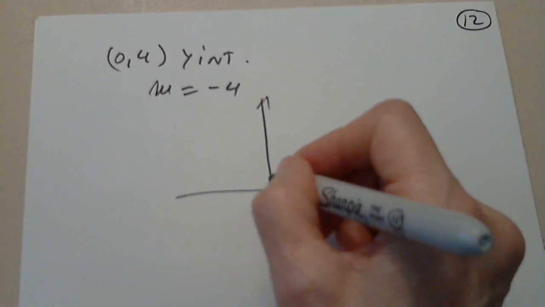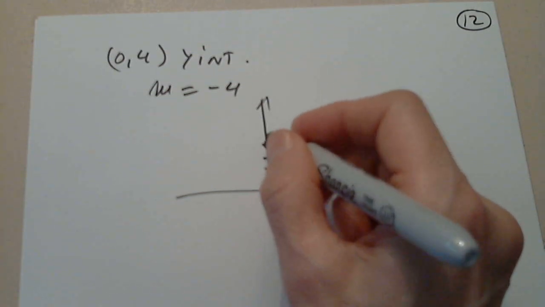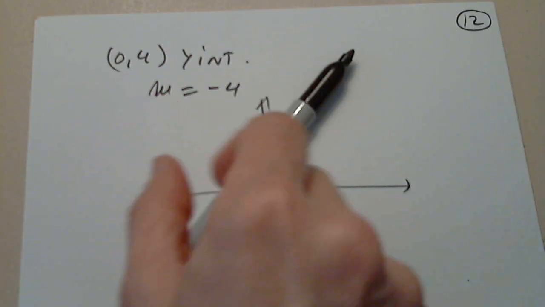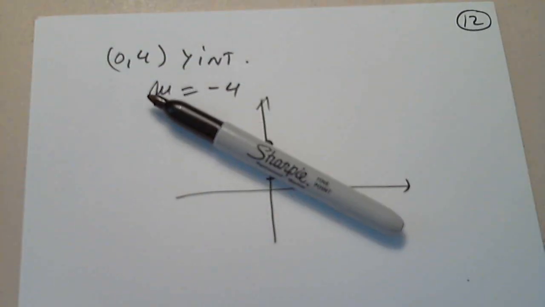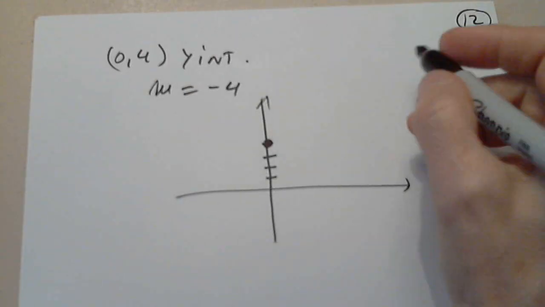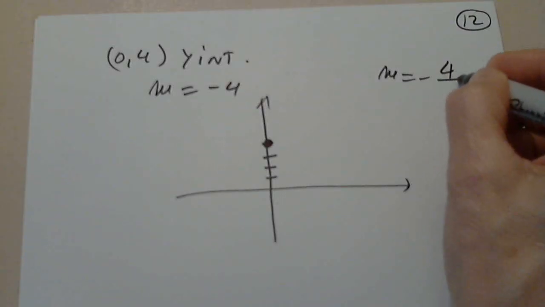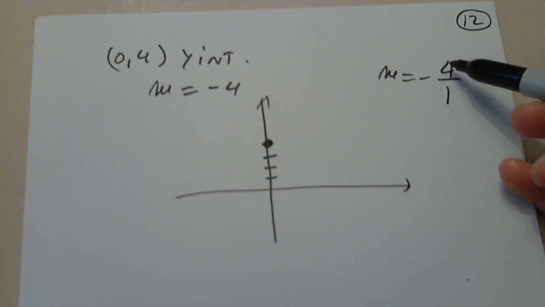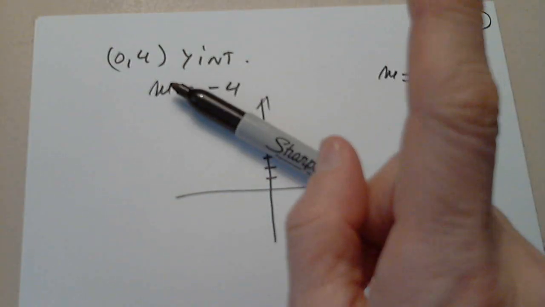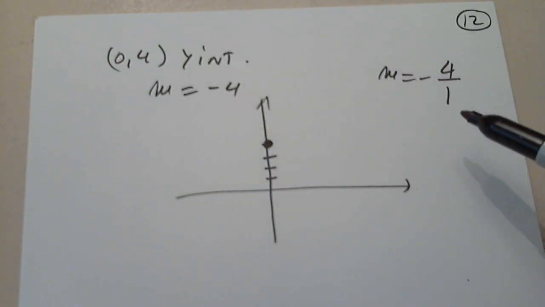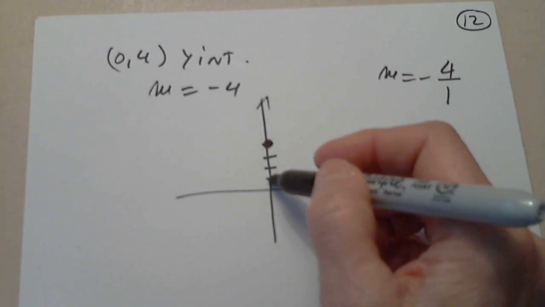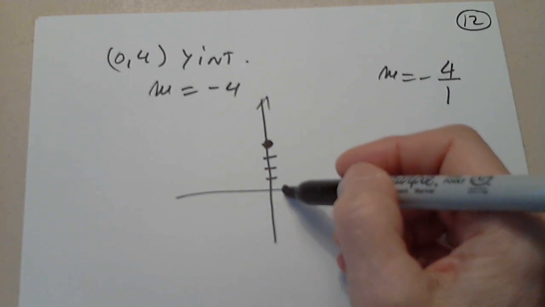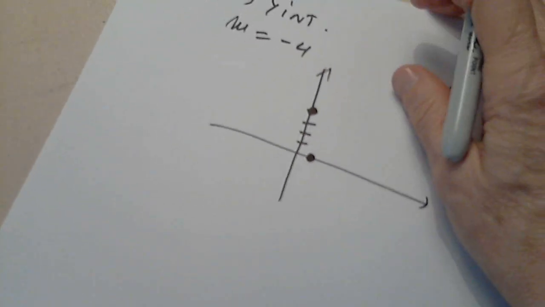We're going to plot 0, 4, then 1, 2, 3, 4. Please remember, if you graph something like this, it will be incorrect because the slope is negative. So you have to make sure that you graph something like this. The slope is -4 over 1, meaning the run is 1 and the rise is 4, but make sure that it will have a negative slope. So we're going to go down 4 and right 1. Down 4 and right 1 will give us this point. And we connect and extend the line.